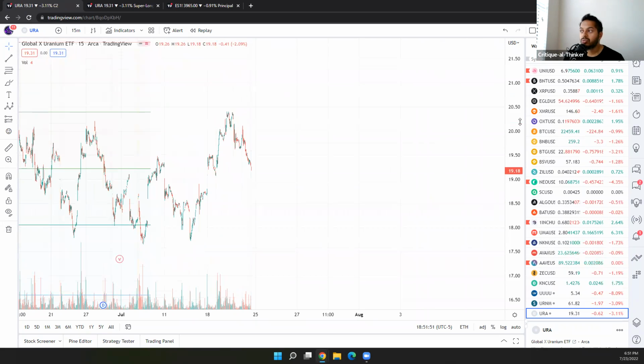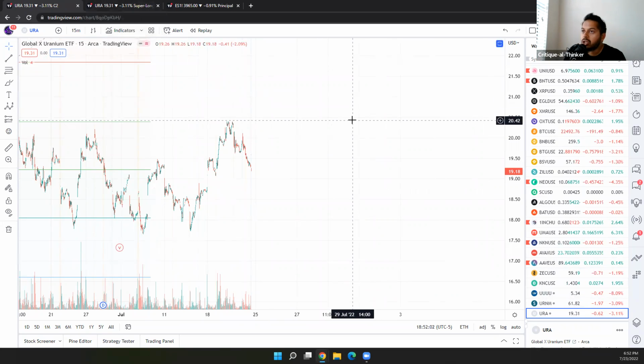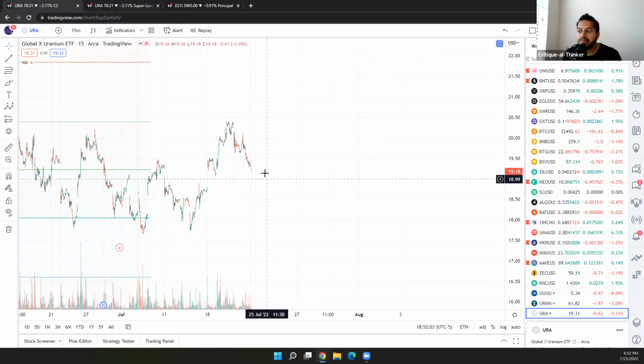And this also kind of validates why we look at all three of these securities together, because if you have that much bullishness, even though the UUUU may not have an impulse, that could still be a good sign overall. So we would need to see this thing break back out. Otherwise, we may see our lower low.